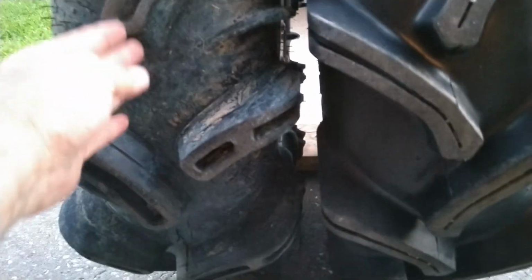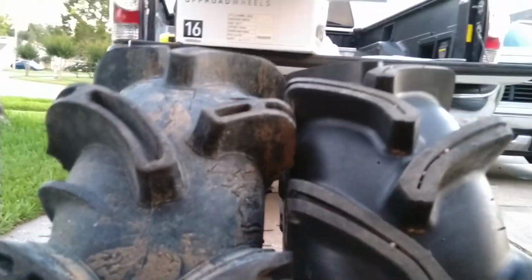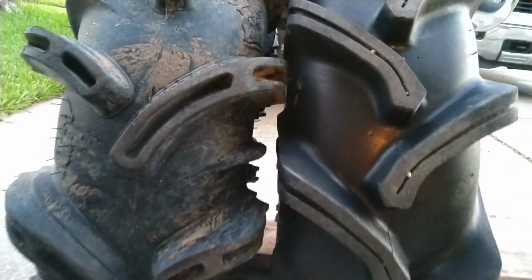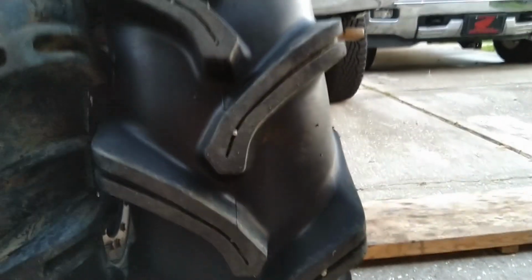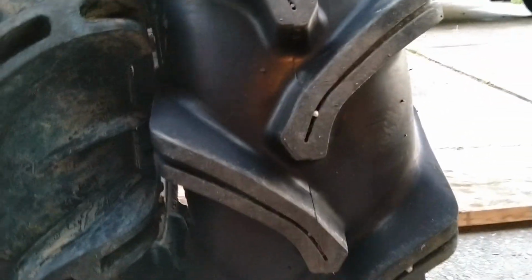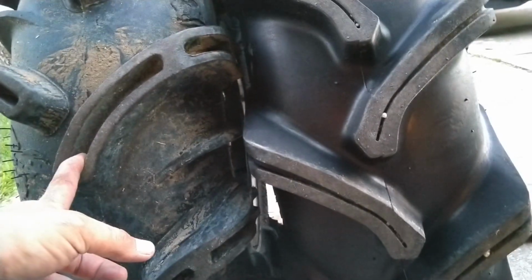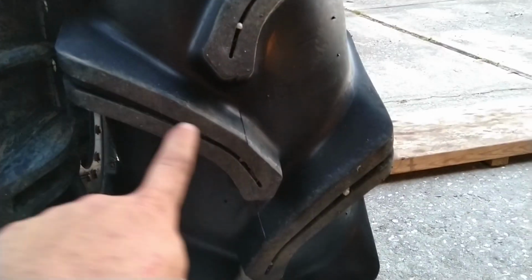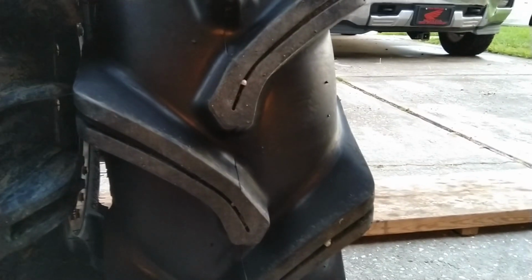Silverback has way bigger spacing here to here, and because the Silverback is sitting between knobbies, it'll balance, it actually looks a little shorter than it is. The only way to measure a tire is to wrap a string around it and divide by pi. Yes, obviously not doing that for all 10 of these tires. But like I said earlier, same tread spacing here, but the Silverback's got a lot more tread spacing here, which means it bites. Also, deep voids here that are nice and wide for a little more grip. Real skinny voids here that aren't deep because it's designed to support the weight of a side-by-side.